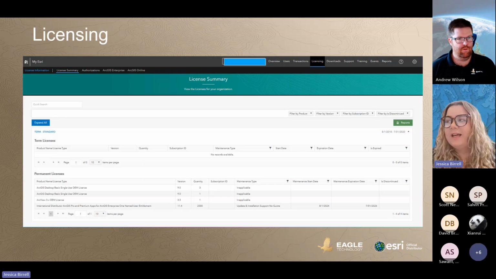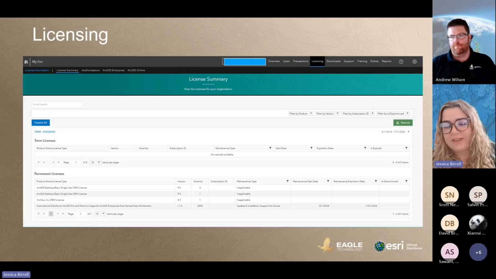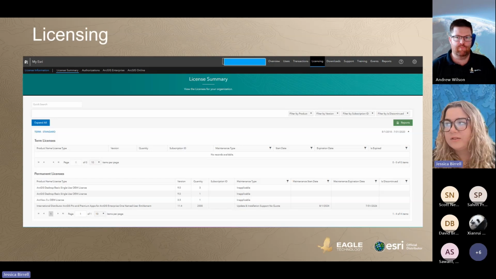Next up, we have licensing. This might be a bit confusing to those of you who have used myEsri before, as this isn't currently functionality that is enabled for you to access. However, we've had a lot of feedback that this is something that people would want to start using. And what this would mean for you is eventually you'll be able to create your own enterprise licensing and desktop licensing if you're still using that single use or concurrent use method of licensing. So we're currently looking into making this available for you. We do not have a set date on when this will be made available, but please know this is coming soon in the future, which is very exciting, I'm sure, for many of you, especially those of you who have developer subscriptions. This will open up some additional opportunities here as well.